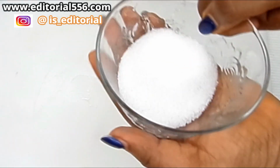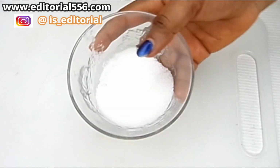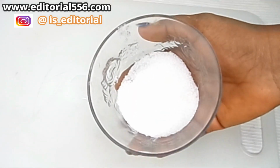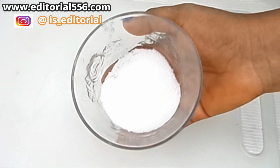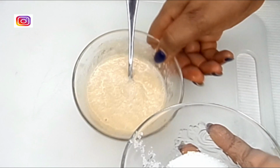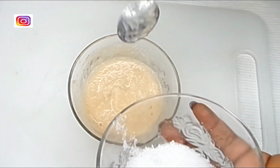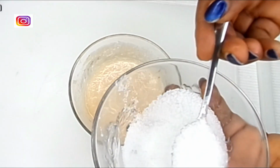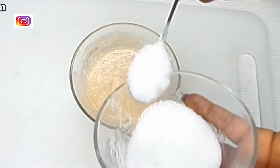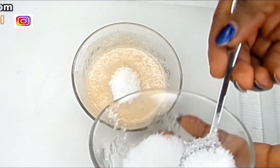And then I put in sugar. Now I have a brown sugar and I have a white sugar. I'm actually showing you the white sugar so that it won't be difficult for you guys to get the brown sugar. The sugar aspect is just so that it could scrub out the dead skin cells on your skin and reveal a brighter and fairer skin. It also helps in scrubbing out the dark spots. So I'll be putting a good quantity of the sugar.